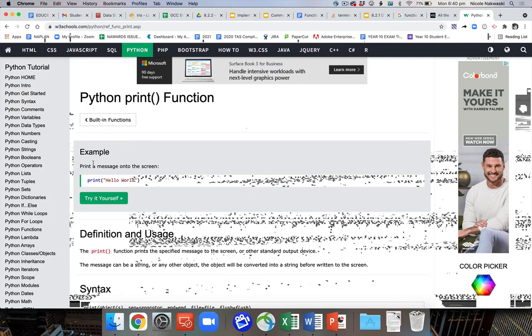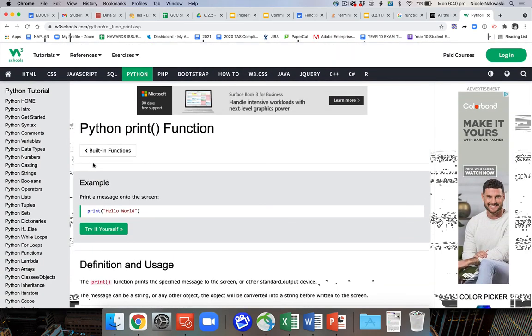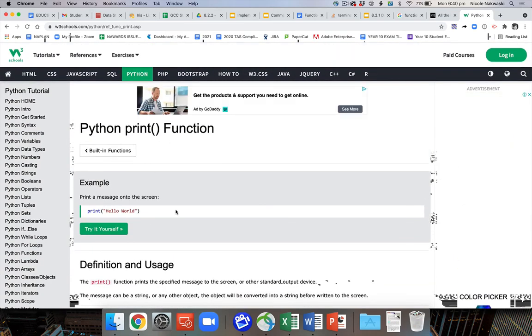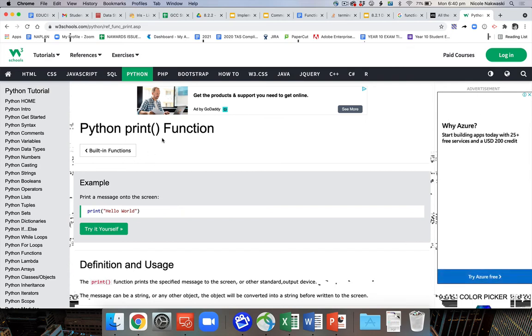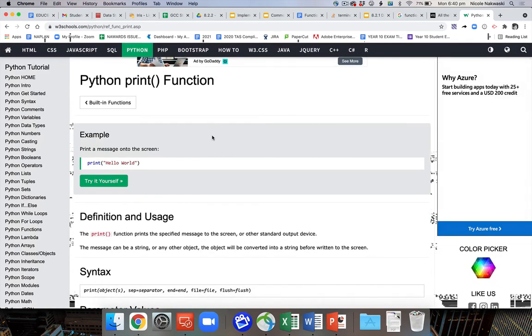In Python, here's the print function we were talking about. The developers of Python have written this print function; it's a built-in function, written into the language. In order to use the print function, all I need to do is pass what I call a parameter.